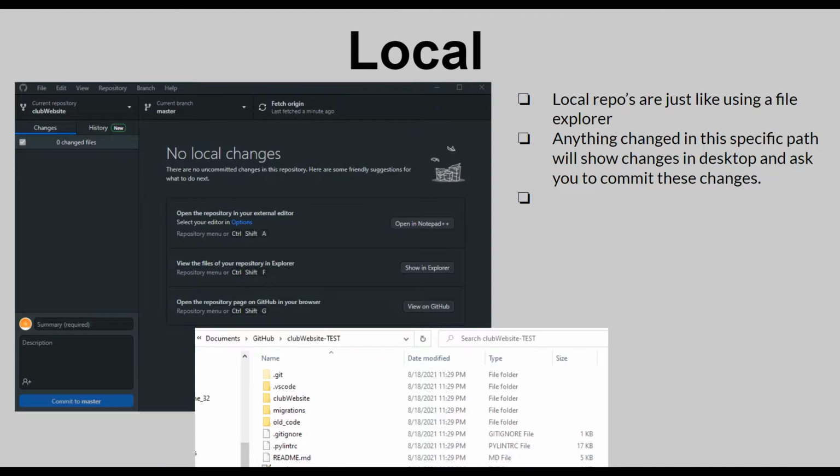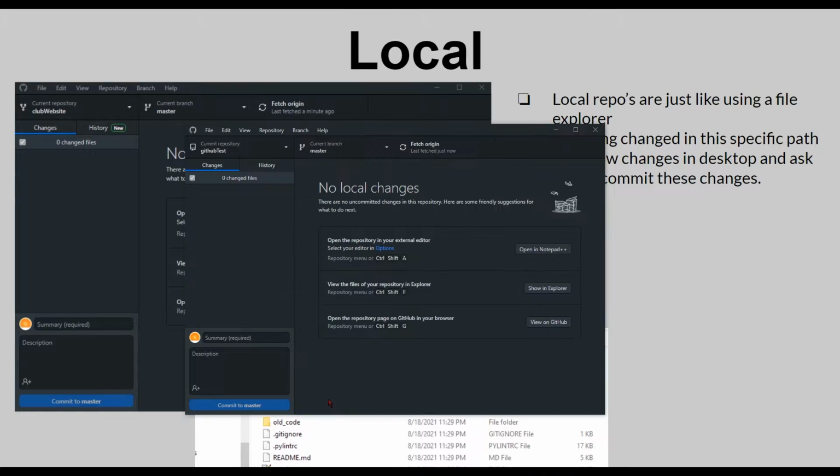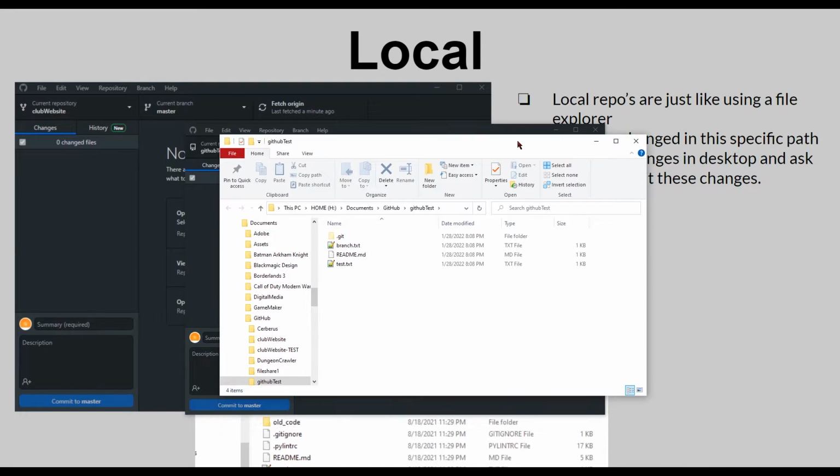All right, and so this is what it looks like. With your repo, you probably have that current repo open. It should say current repo. And then if you want, you can hit show in Explorer, and that should open up your file explorer. So if I'm using Windows, it opens up my Windows File Explorer and shows that whole repo. So all the folders, all the files, and even the .git special files that make sure it's a GitHub repo. It has that test file I already had, and it has that branch text we just added.